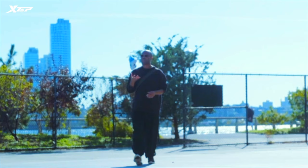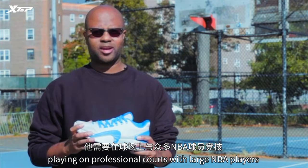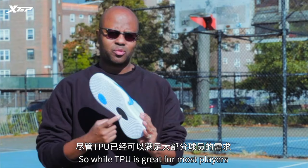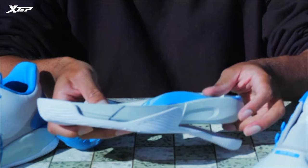The only difference between Jeremy's signature shoe and every shoe out there is that, for Jeremy — playing on professional courts with large NBA players, moving as fast as he moves — we want to make sure he has as rigid a stance as he can get. So while TPU is great for most players, we've added carbon fiber to Jeremy's shoe, giving it a lighter weight and more rigid stance when he plays.